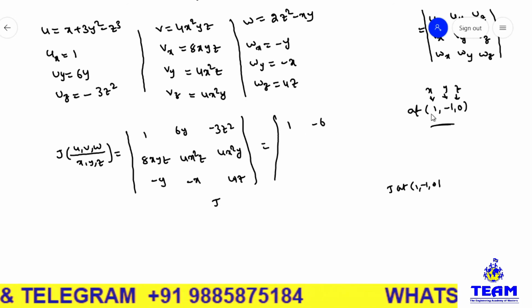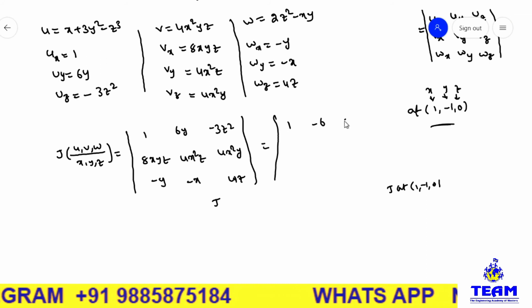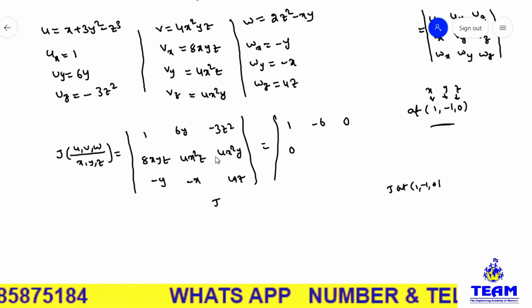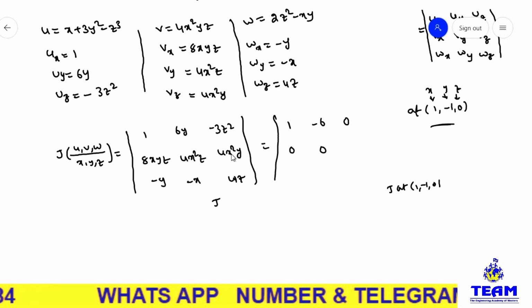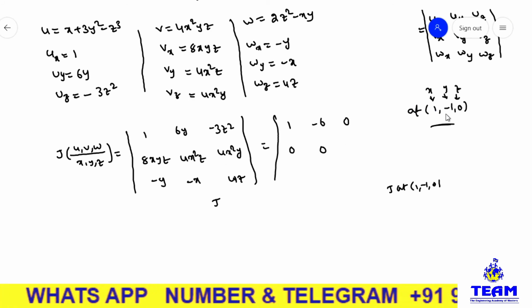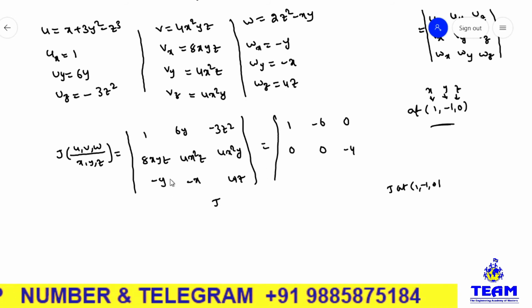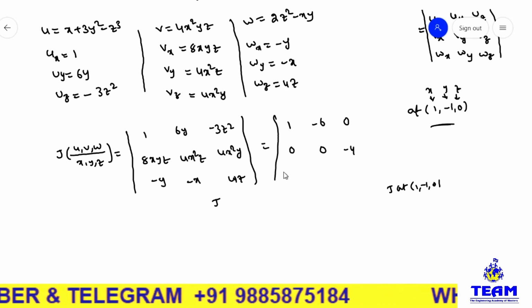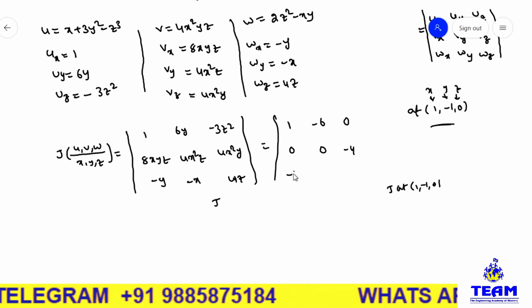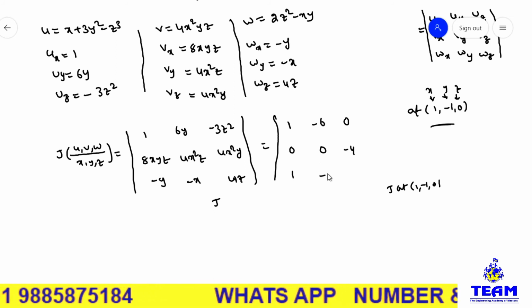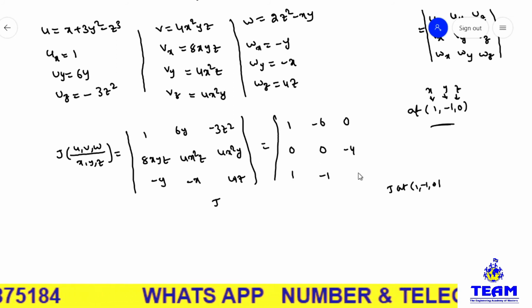Now what is the z value? 0. So 3z square will be 0. Next, here you have a z, so this term will be 0. Here also you have a z, so this term will be 0. Here you have 4x square y. What is x here? 1. Y is minus 1. So minus 4 into 1 is minus 4. Next, the y term: minus y, so minus of minus is plus, so this will be plus 1. Now this is minus x. X is 1, so this will be minus 1. Here it contains the z value, so this will be 0.